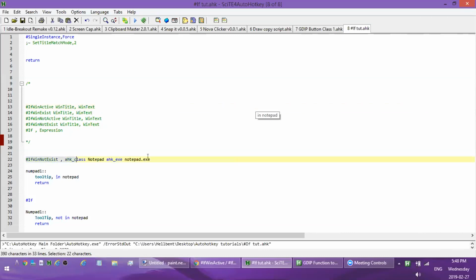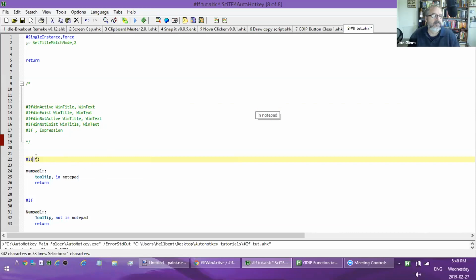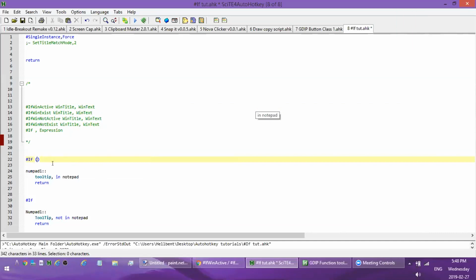With the expressions, it could be anything that I want. One thing I did note is that, unlike a normal if statement, you have to have a space between the brackets, the parentheses. In fact, you don't have to use the parentheses, but I'm not used to that syntax, so I might have syntax that I'm not familiar with. I usually prefer to put it into parentheses, and then I know that my expressions work properly. So let me give an example here.